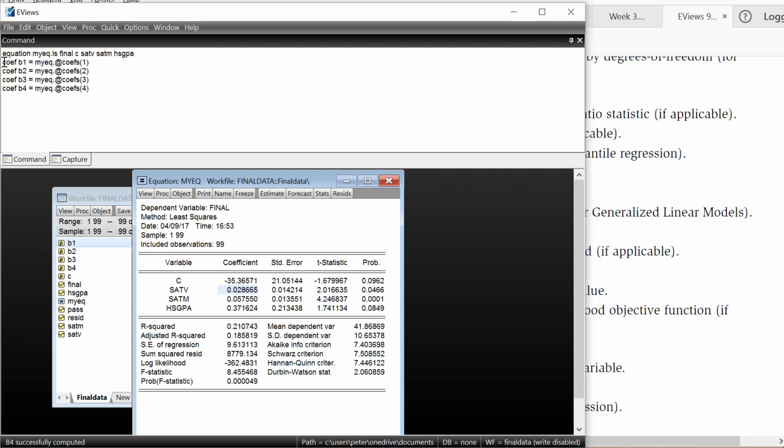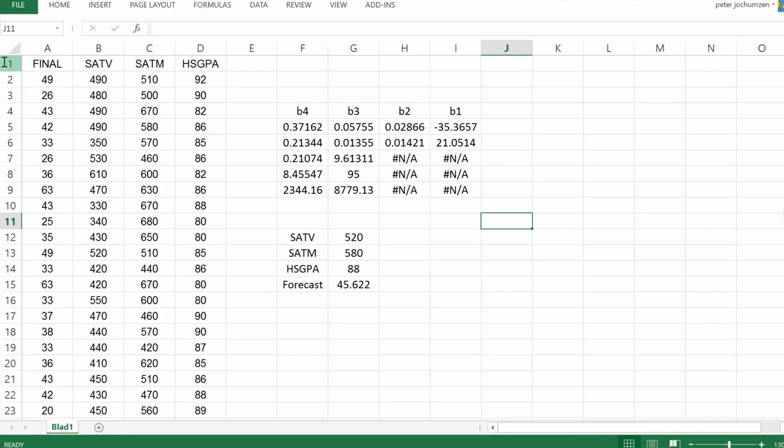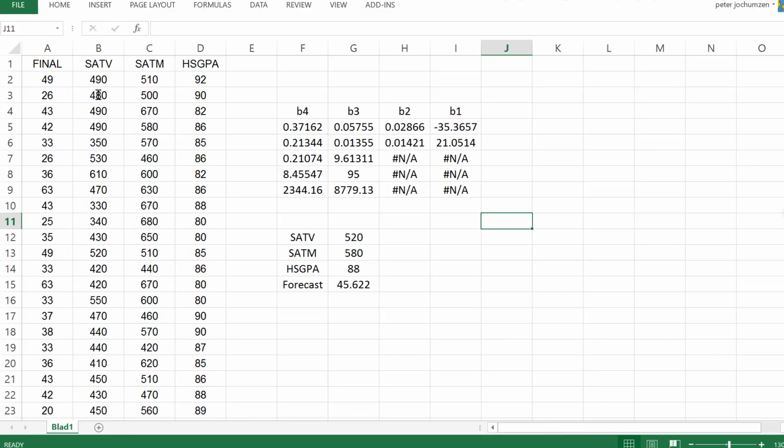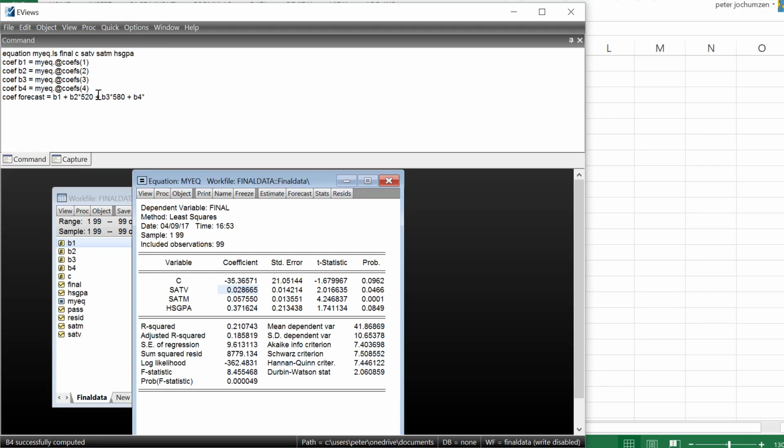So now that you have the coefficients, you can just create your forecast as a new coefficient. Forecast should be equal to B1 times, B1 is the intercept, plus B2 times 520, using the same student, plus B3 times 580, plus B4 times the GPA of our student, which was 88.